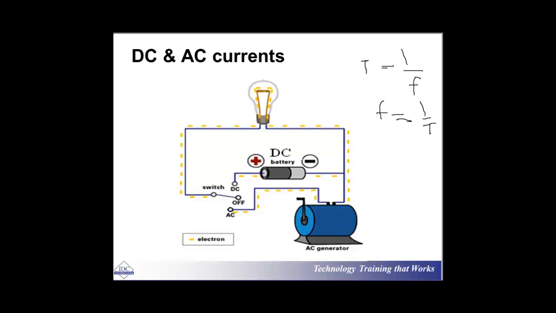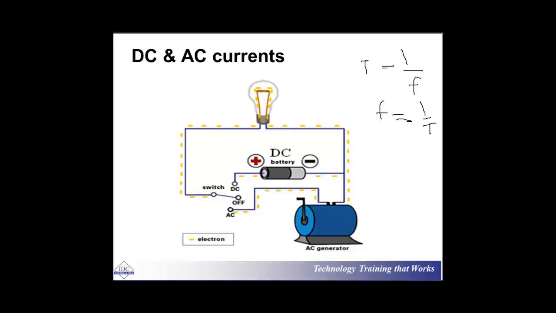Another question for the class is this. If someone asks you in the UK, when you say one period, one cycle, how many seconds or milliseconds does that one cycle mean? Do you know how to calculate that in the UK? One cycle means 1 divided by 50. So 1 divided by 50 means how many seconds?